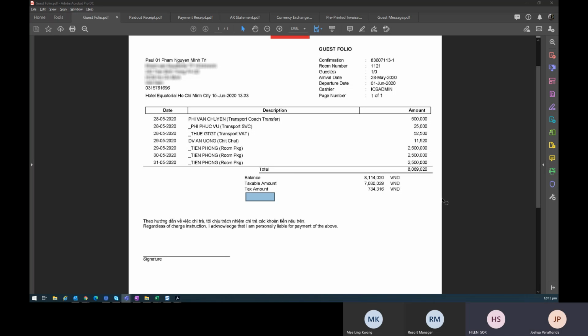Okay, but best is that I will forward this form, all the forms to you guys, and all those notes that you have, you can just write. You can reply to that email. What are the observations and what are the things that you would like to see in the forms? Just like the example for today, that we don't have the service charge here. We would like to have the service charge to be populated in the folio. Then please do let us know on that email. But for me, I'll just take note of that one as well.